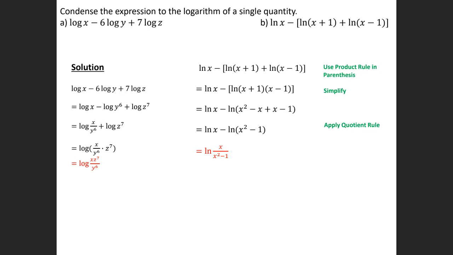Also, just to help you, I can't cancel this x from the bottom x. In order for me to cancel, they need to be factorable. I can't factor an x from the bottom because it's attached to a minus 1. So my answer is like this. Do not touch it. That's our final answer: natural log of x over x squared minus 1. And I know all of you got this answer before I did.